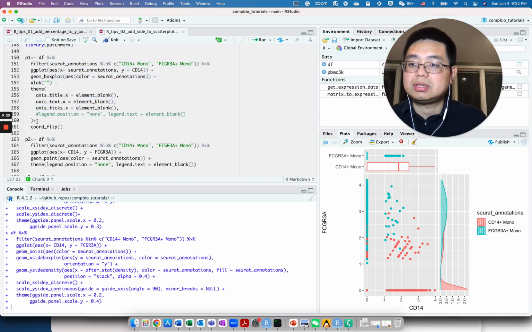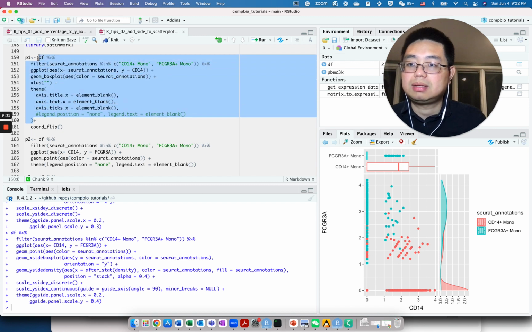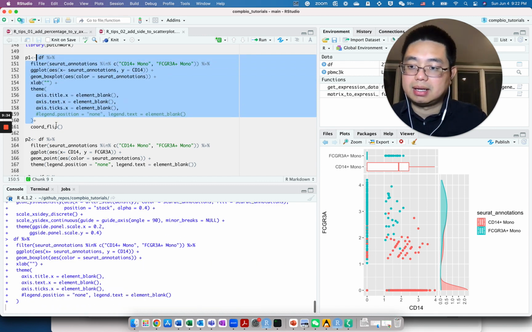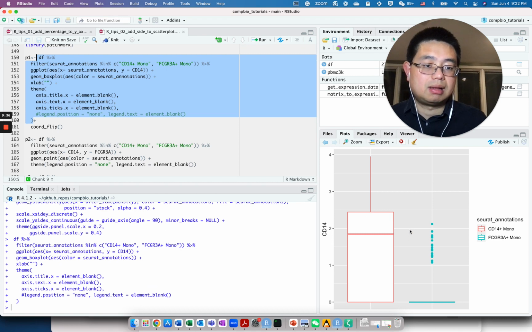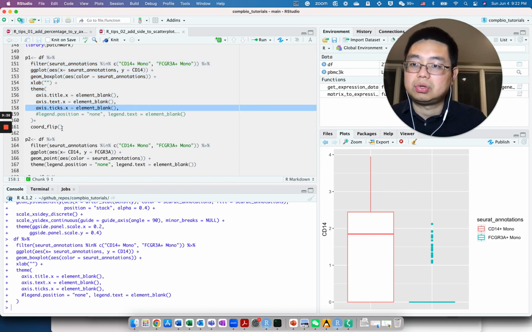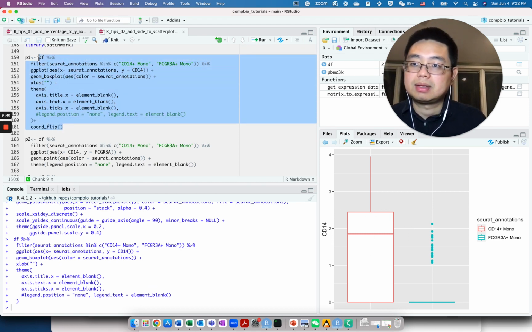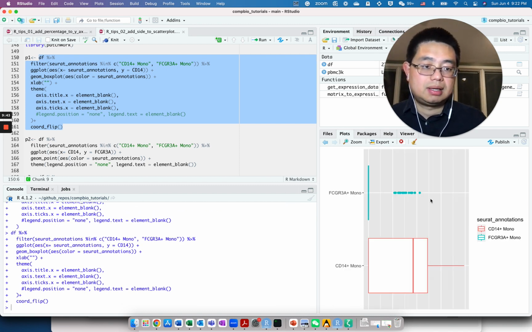Okay, let's assign this to p1. Here it's essentially just a regular box plot. If I run it, you will see it's just a regular box plot. But if I do coord_flip, you flip it like this.